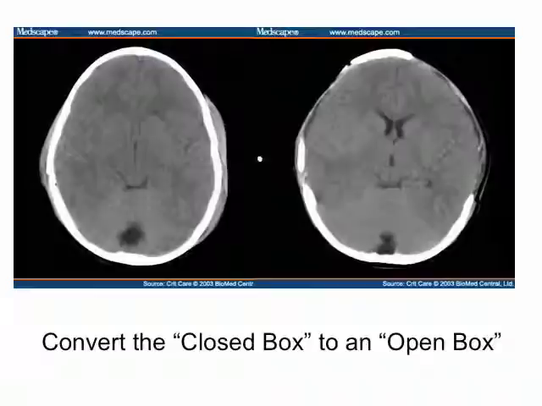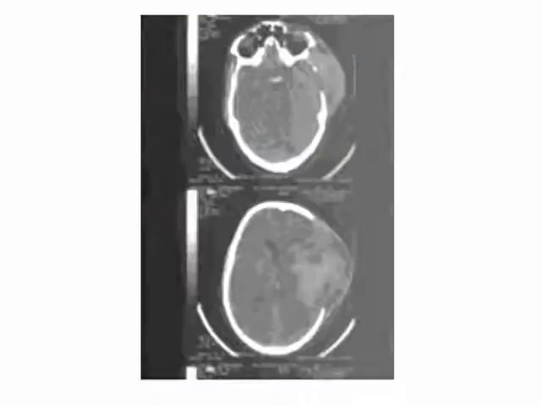if you open up, and here you see they've taken off some of the skull and some of the skull here, you can actually begin to allow the brain to swell out past its usual boundaries here, and that effectively decompresses this closed box. This is an even more extreme example of where bone has been removed in a craniotomy. And you just let the brain material kind of come out here.